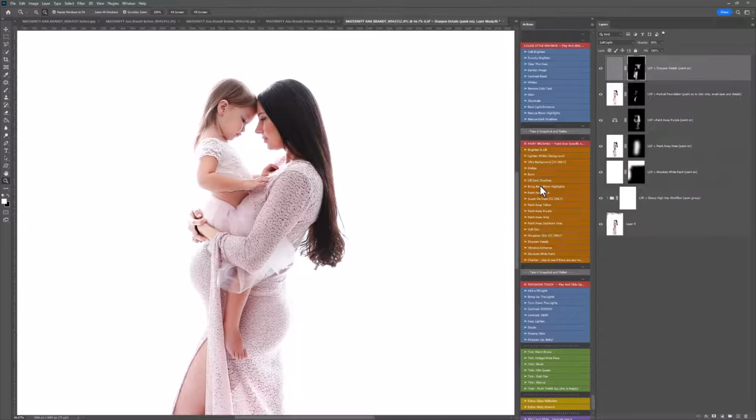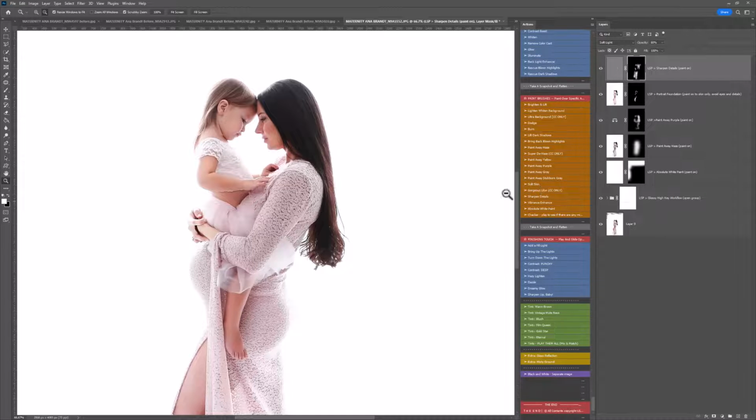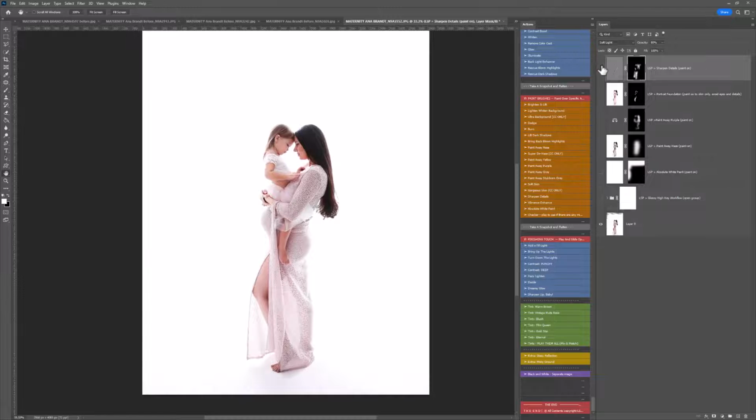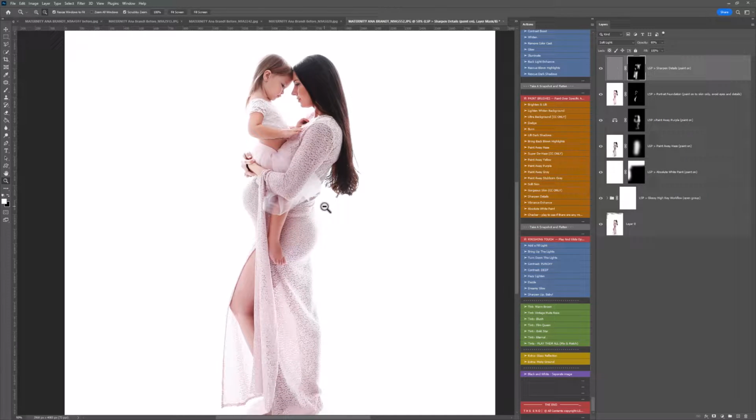And there's so many options in here for you to choose from. You can literally just go through and decide which actions are going to work for yours, and because they're non-destructive, you can turn them on or off, you can take them away, and you can carry on painting on or off until you're happy completely with the image, and then you can go ahead and save.